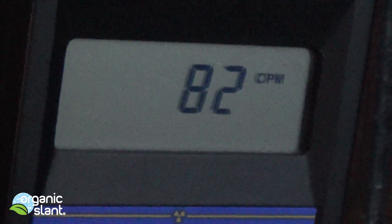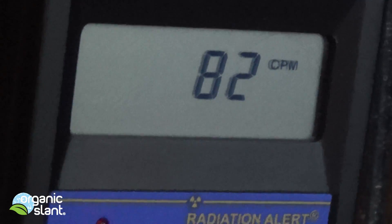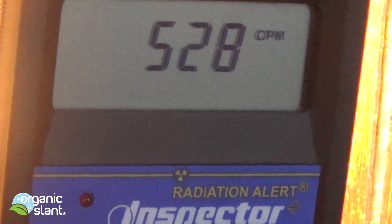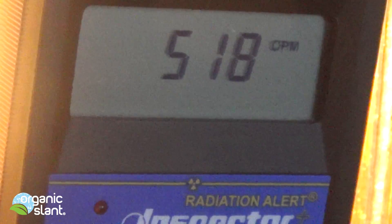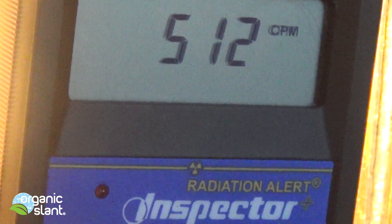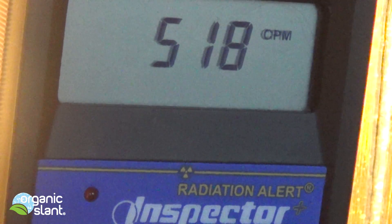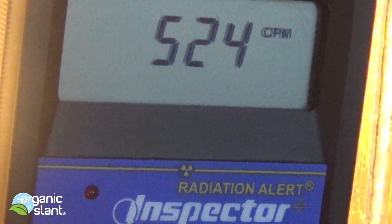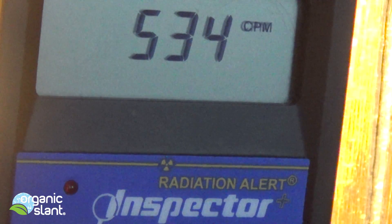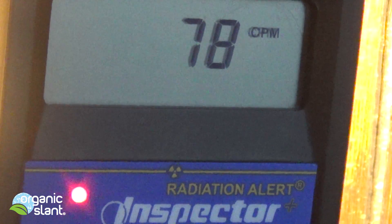We've got the 30 second average — it's going to go down. Now let's plug it back in. Watch the little red button. So if you have this thing next to your little kid's bed and you want to turn it on for night time reading, I don't know if I'd want my kid to be turning this thing on. Might actually need a lead lamp shade. And now it's going to go back down in about 10 seconds.